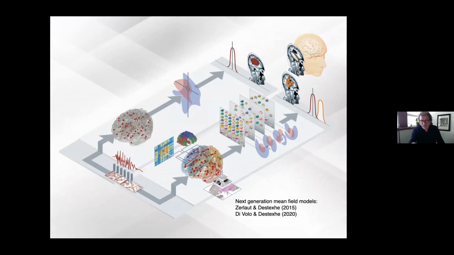And this, I cannot point with a mouse, but when you see this thing that points towards a brain region and then goes across different scales, this is supposed to be my best illustration or cartoon of the multi-scale translation of the information, the data we have in there, and informing the mean fields in an individual brain region, and then going through the workflow that we just discussed, machine learning, etc., in order to obtain a better estimation of the epileptogenic zone, for instance, in the case of epilepsy.